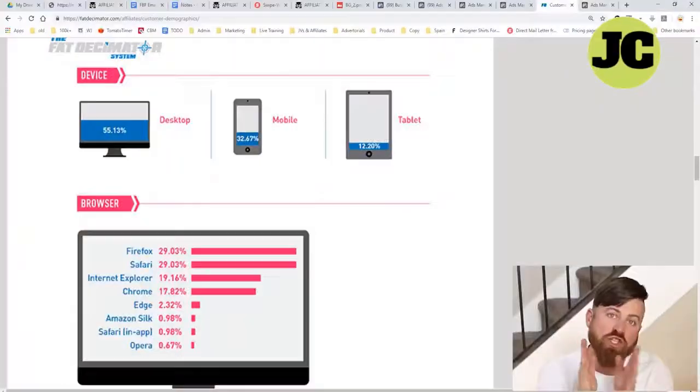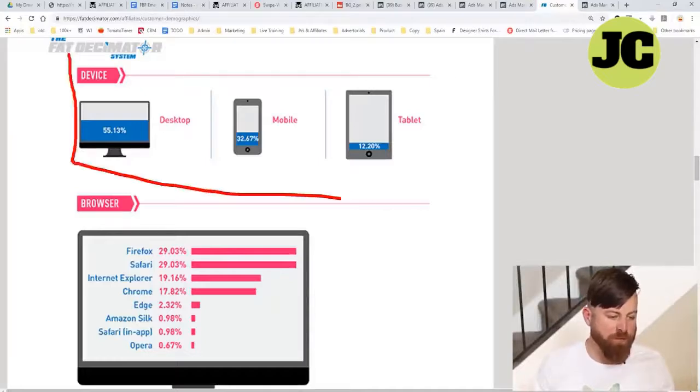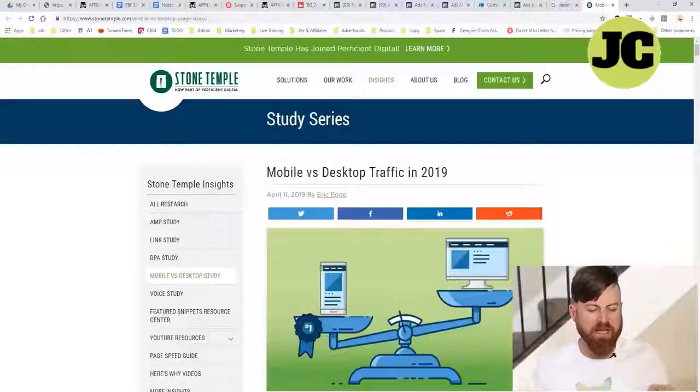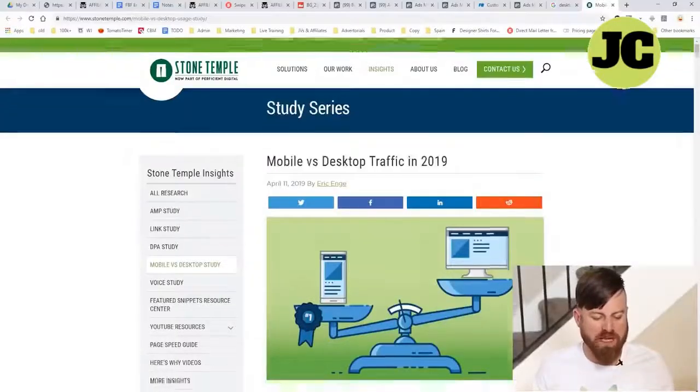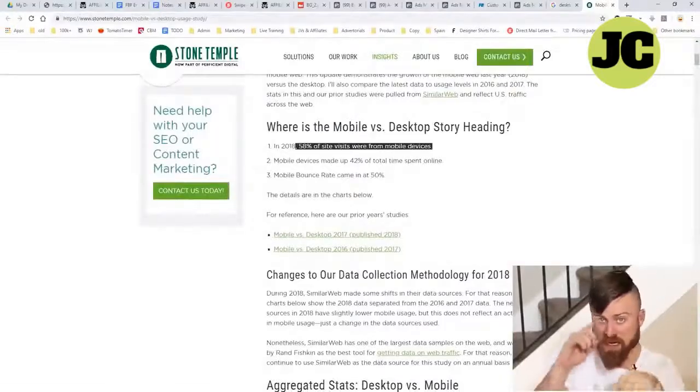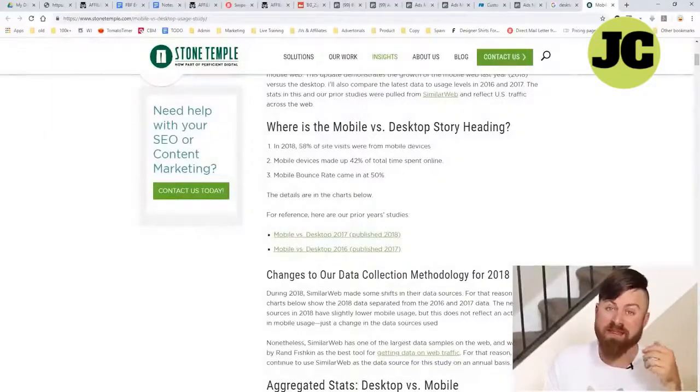So let's keep going. So what's interesting here is that most of the people who are buying, over 50% of people, are on desktop computers. So one interesting statistic that I brought up that I know in my head, but I'm going to let you know, is that mobile versus desktop traffic, more visits come from mobile devices in the entire world or just on the internet than from actual desktop computers.